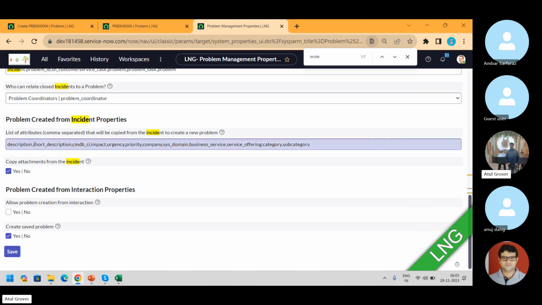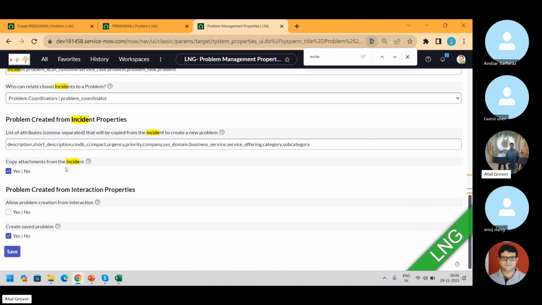These are the attributes which get copied when we create a problem record from an incident record: description, short description, CMDB, impact, urgency, priority, company, CIs, domain, business service, offering, category, subcategory. Also, if you tick this box, any attachment at this level also gets copied to the problem record.